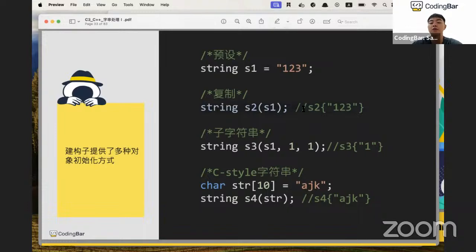For this sample, let's say we are declaring a string called s2, and then immediately we want to initialize it with a value from another string. So in this case, we are initializing s2 with a value from s1. You can think of it like replicating the value of s1 into s2. So s2 has the value of s1. This is one of the initialization methods.